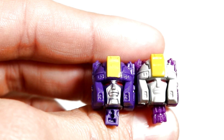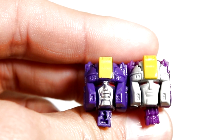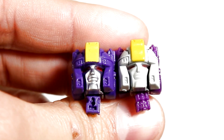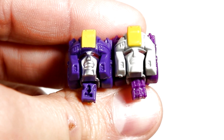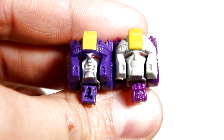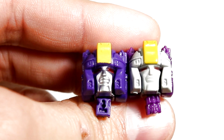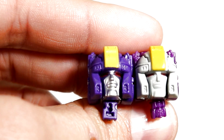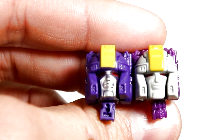I'll just grab the Hasbro version here and put them side by side so you can check them out. Similar but different, right? Big yellow stripe, similar. It looks like the mold is overall similar, but the way it's painted makes them look very different. Hasbro was very intentional about painting the round pieces around the helmet and the face all with the same kind of whitish color, whereas Takara's got the purple, letting that flow all the way through. You don't get the round effect. It almost looks like it has horns. And then you get this nice silver face. So both look good, but they are different.